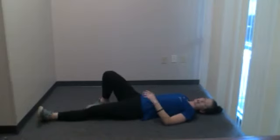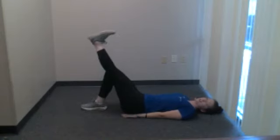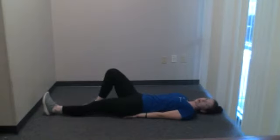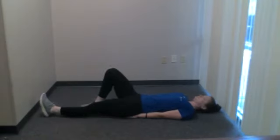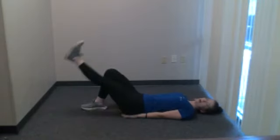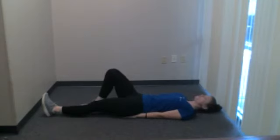You have your arms by your side if you'd like. Just toe pointed towards the ceiling. You're going to raise this leg up to the height of the other knee and lower back down towards the floor, all right? So you repeat this motion, raising it up and down. And again, if you can't make it all the way up to this opposite knee, no worries. Go as far as your range of motion lets you.